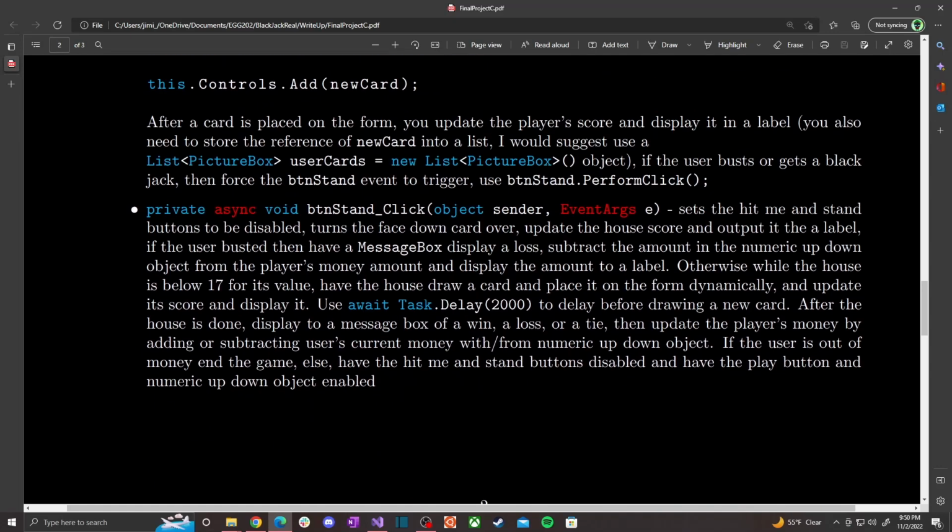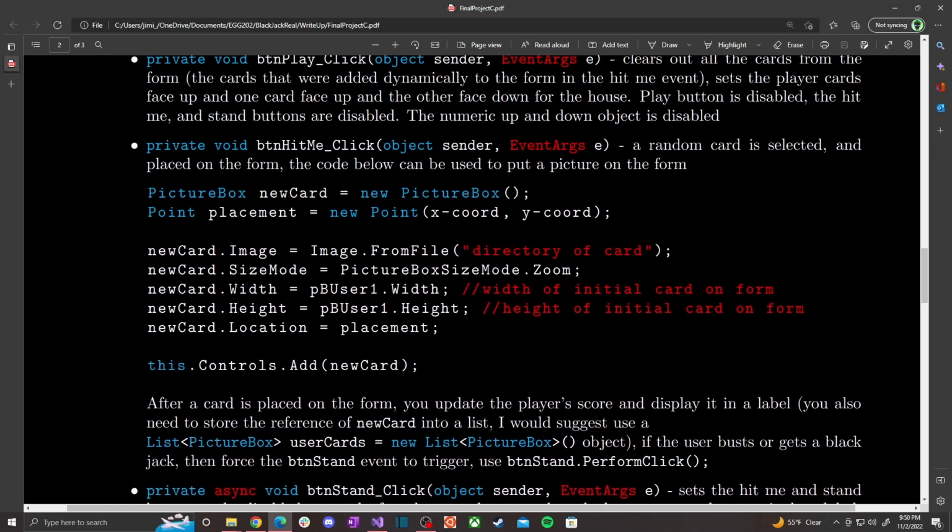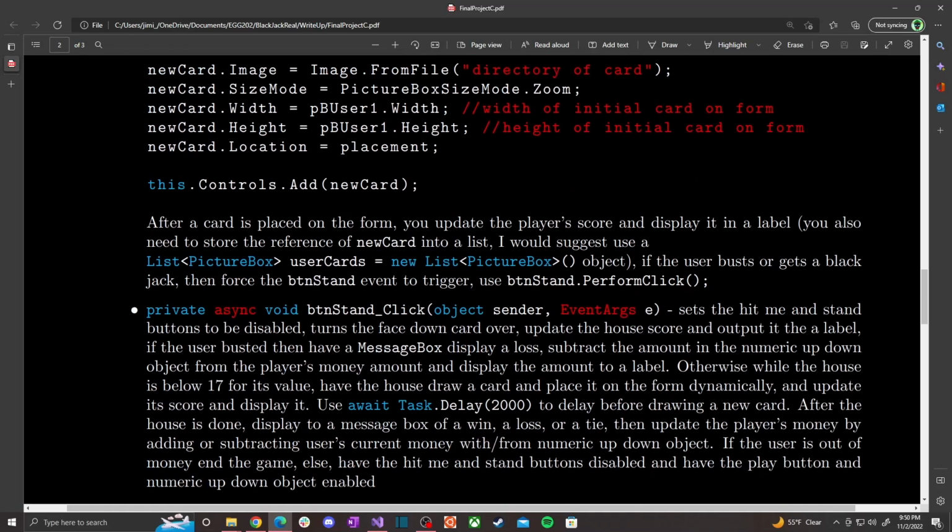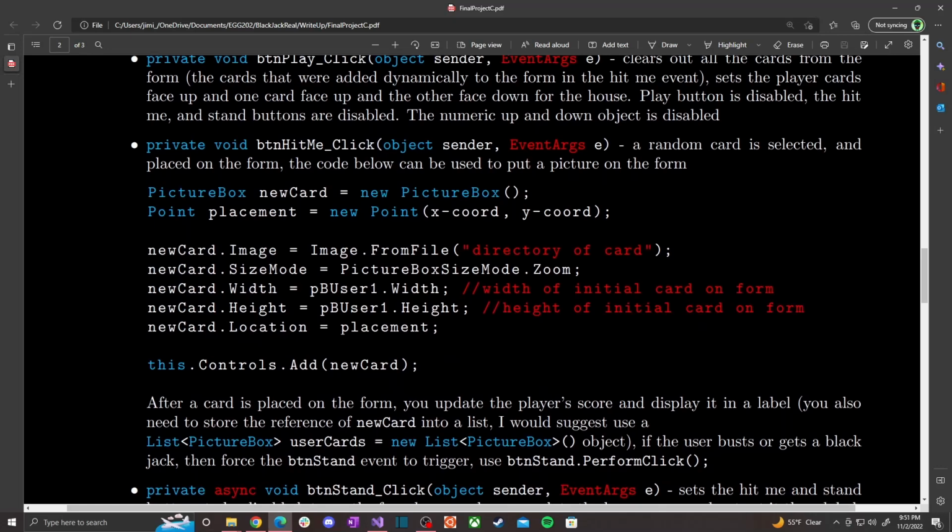So now when stand button is clicked, again, it's async wait once again, because remember, when I played that game, as you saw the house, the card was put down, then another card was put down, kind of one by one. So you kind of see it interactively in front of you as the dealer is putting cards down. So to put a card down for a dealer, the same kind of code like you have to do right here to dynamically add a card to your form.